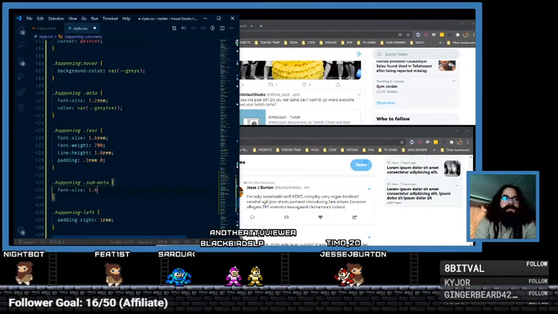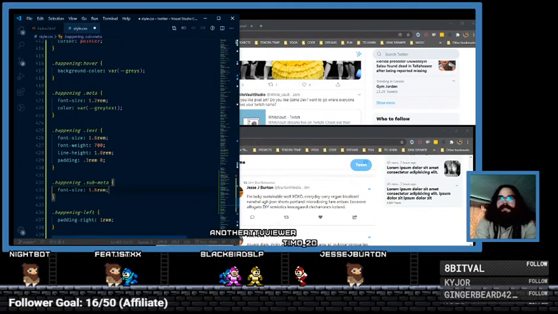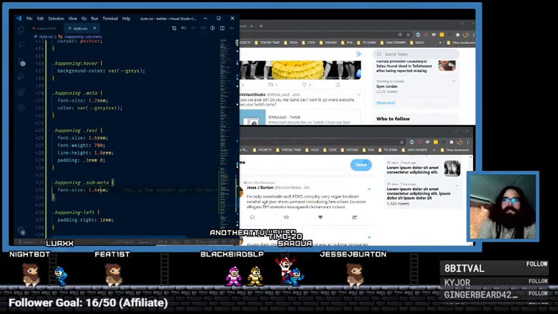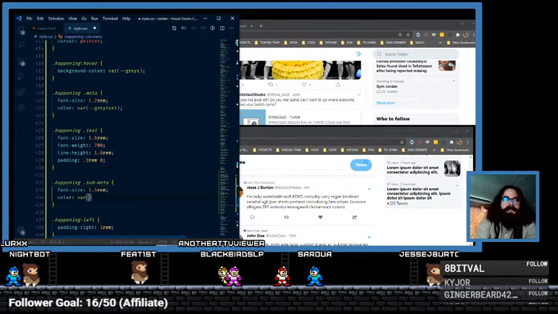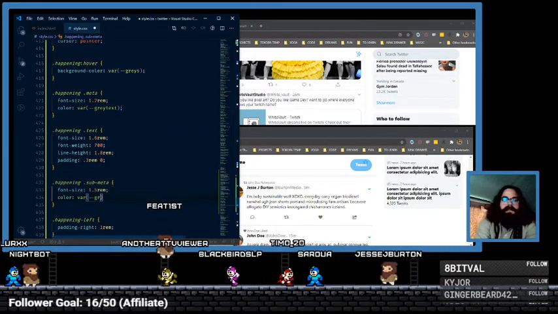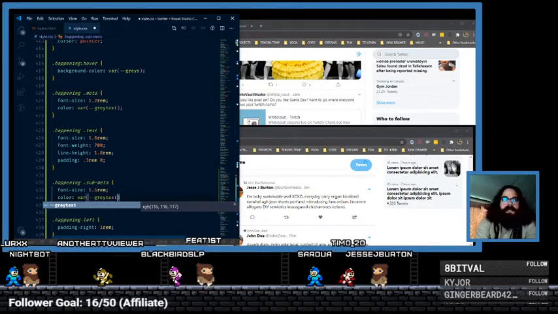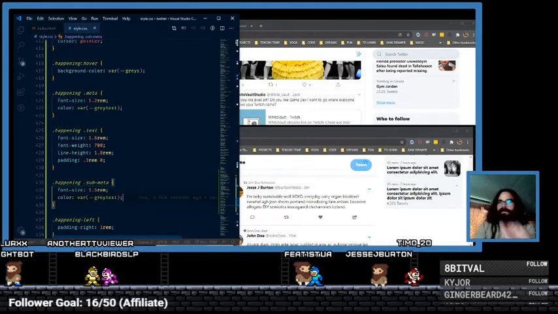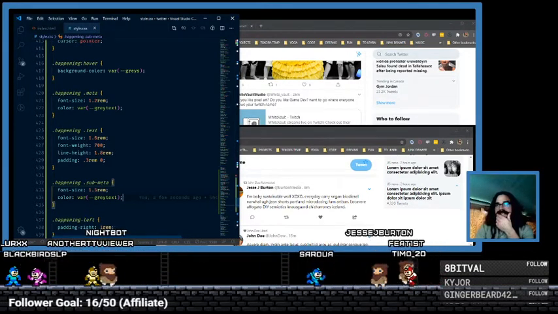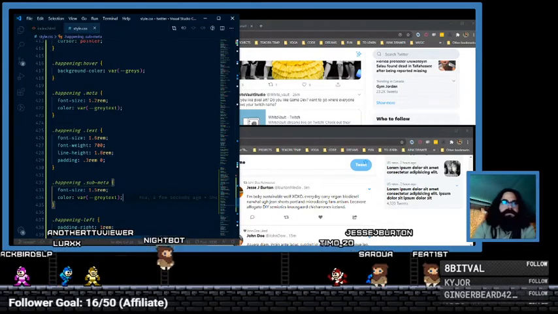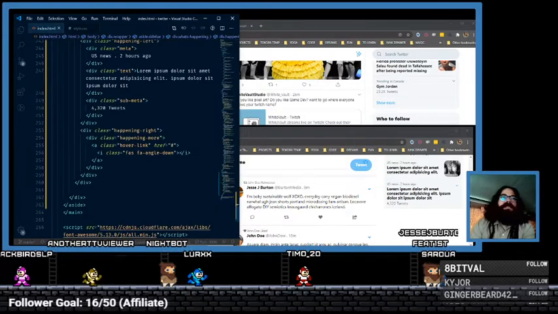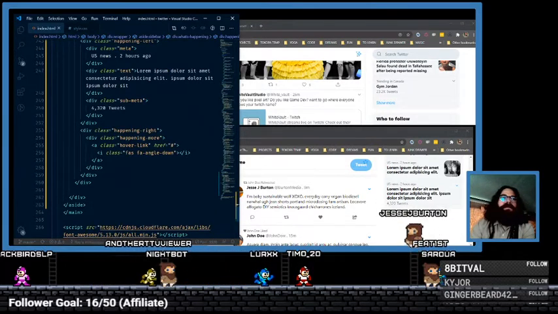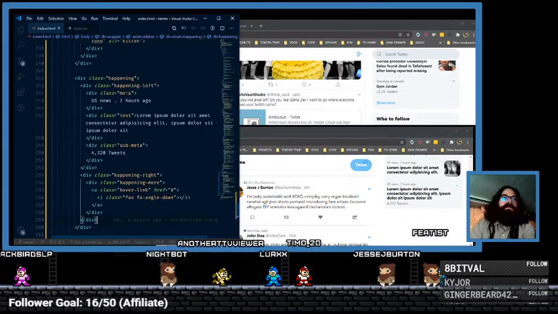Font size 1.6, because it looks like it's the same size as the text. I'm going to make it a little bit smaller though. And then its color is the gray text. That looks good.